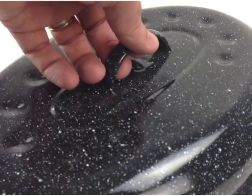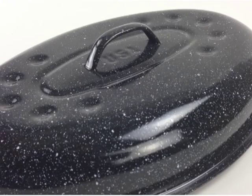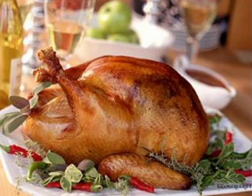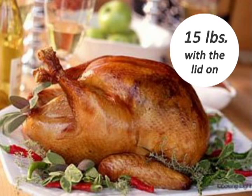The signature oval design of the Graniteware roaster comes with a self-basting lid. The inverted dimples on the lid collect the moisture and baste the turkey inside. The roaster holds up to a 20-pound bird with the lid off and 15 pounds with the lid on.